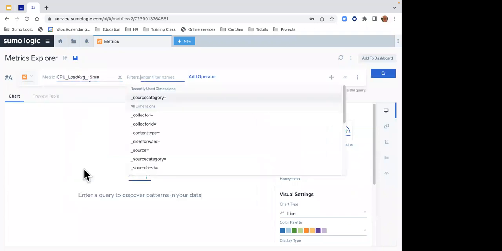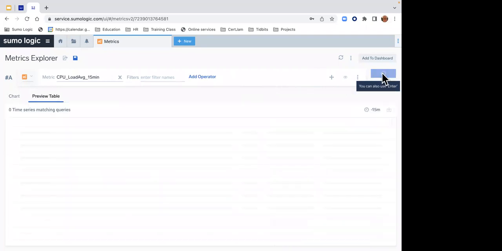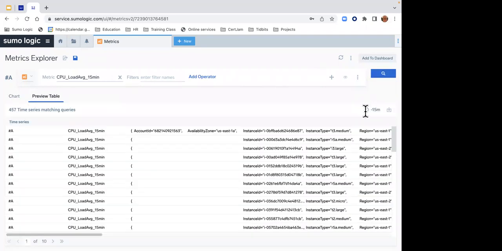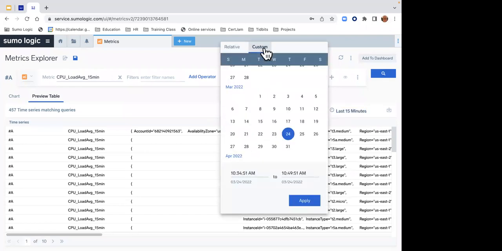And then as far as filters, we're not going to run any filters. We're going to let that go for right now. And we're going to click on this run button. And it's going to show us all of our data for the last 15 minutes. And just like with our logs, we can change our time frame. We can specify a date range, all of that good stuff.